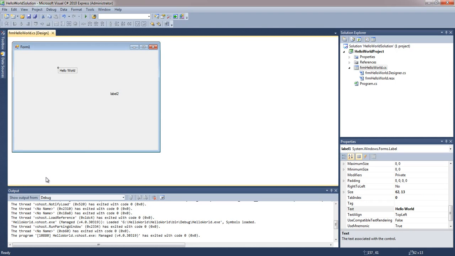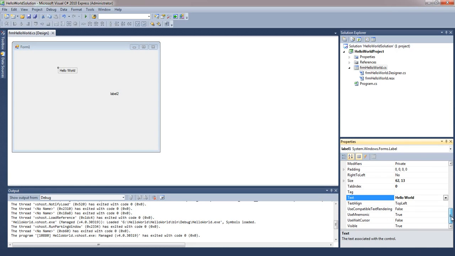Okay, this is still a little boring though, and I think we can make this look a lot nicer than it's looking right now. For one, it's very small. There are additional properties. In case you didn't notice, there are a lot of properties over here. You'll see there's a scroll bar on the side, and we can scroll all the way up and down, and you'll see there are just tons of them. And there are some properties in here that we won't ever use, but there are some that we're going to use a lot.